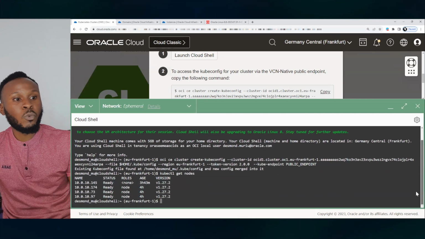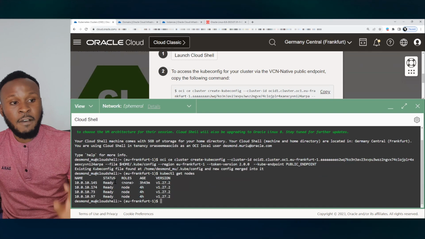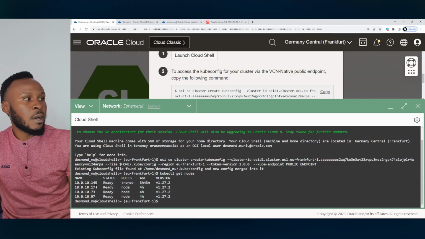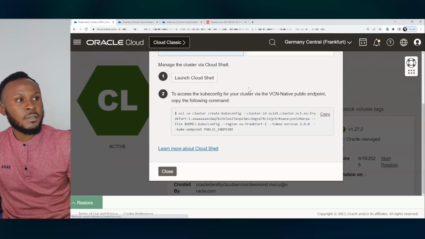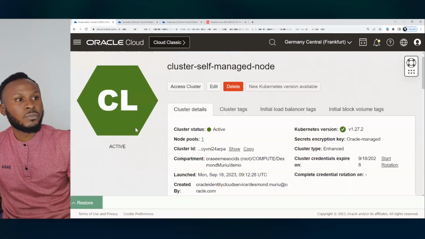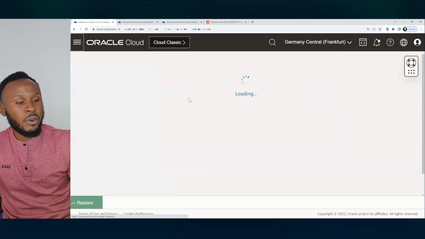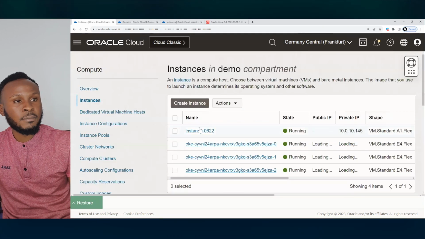In this case, we now want to add a 5th node, which will be of type self-managed node. How we do this is that we go back again, minimize this, click on Compute, Instances, and make sure you're in the right compartment by checking on the bottom left.